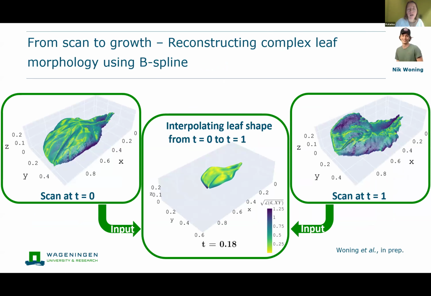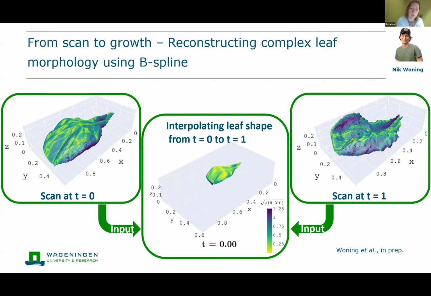One more example with lettuce. So here, the idea is that we can scan leaves at different time points, but with scans we have a static representation. And what we want to have is the growth over time. That's not possible with the 3D scan.